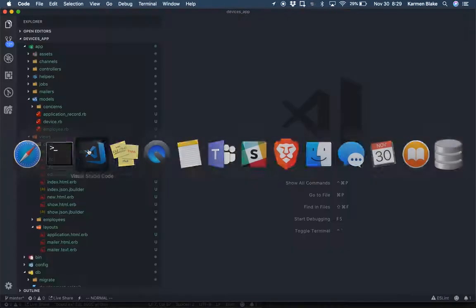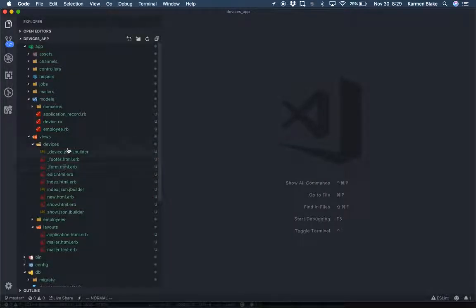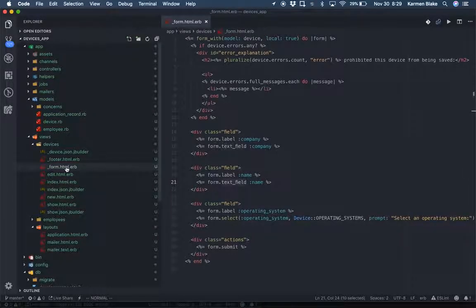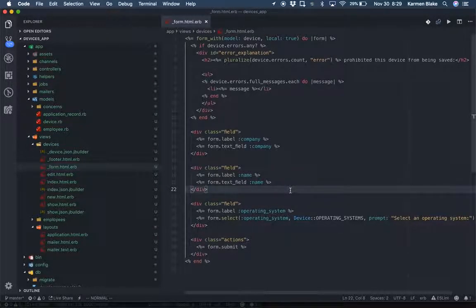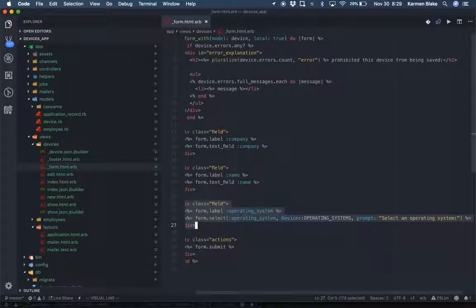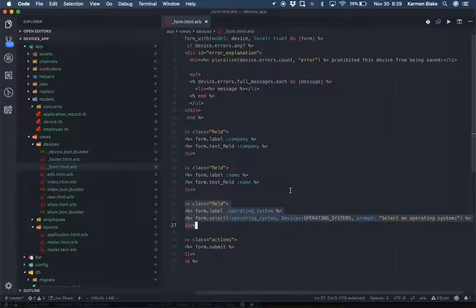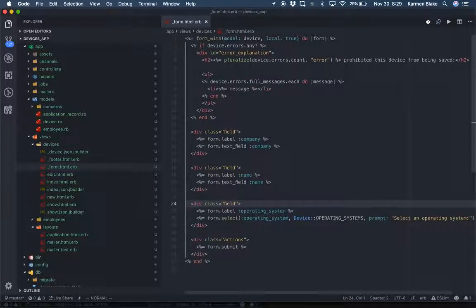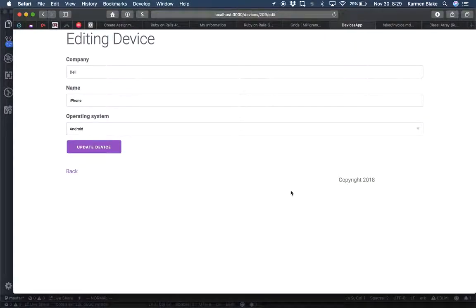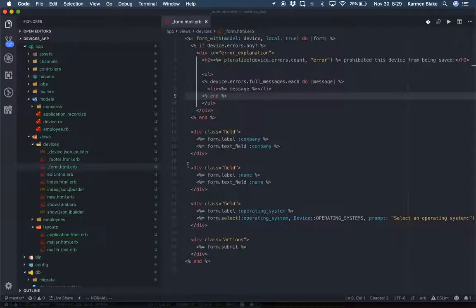So let's go edit the device. Actually I want to go to the form because it's shared by new and edit, and just add a new drop down list here. Is that right? Yeah, new drop down. And I guess I'll just put it right below.